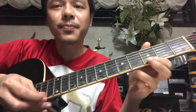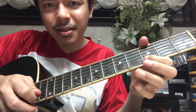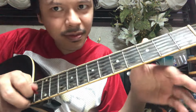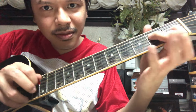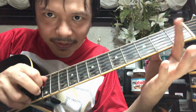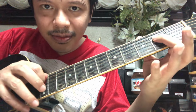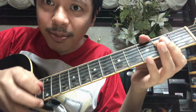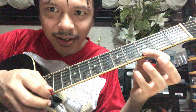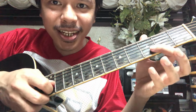Feel is different from just hitting the notes. If you put feel on it, a little vibrato, open, you can put in a pull off. That's the basic. Once again, a pull off is when you hit the string and pull it off with your first finger. You don't hit it with your pick, you just pull. I know you'll get it.